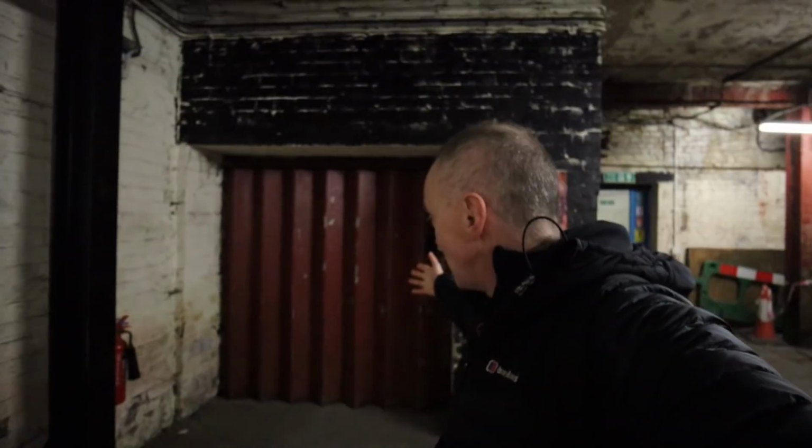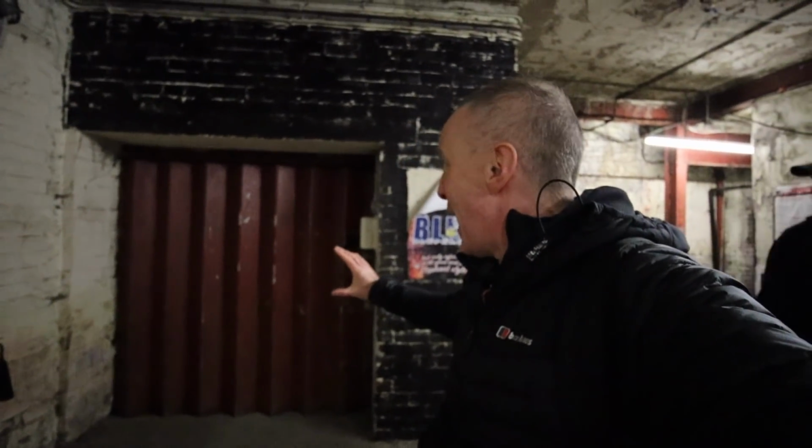So, we're on the ground floor at the minute, and as with all these places, it's always the lower floors in these old mills that get used. The upper floors, you've got a classic case of aerial dereliction. But I'm keen to get up there and see what it's like on the abandoned floors in this place. But, terrifyingly, we have to use this lift here, which is a cross between a goods lift and an antique. So we're going to try and get to the top floor.